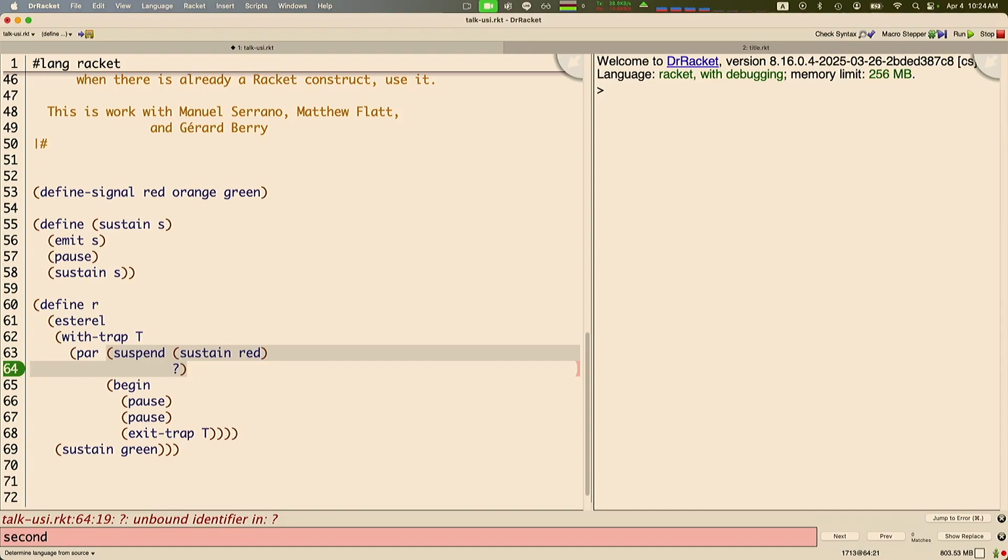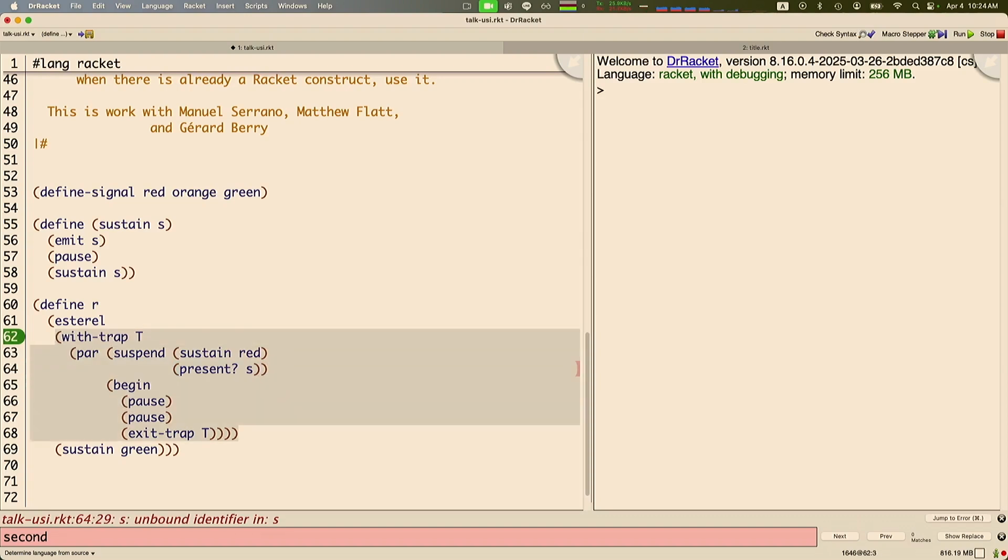So instead of a question mark, you can write a signal. Yeah, you can put an expression. But also just a signal, which means when the signal is emitted, then... That's exactly what we're going to do. Exactly. So you have to say present. The signals, you have to pass it into the function, and it turns it into a Boolean. Mm-hmm. So I can kind of see what I'm doing here, but not really.